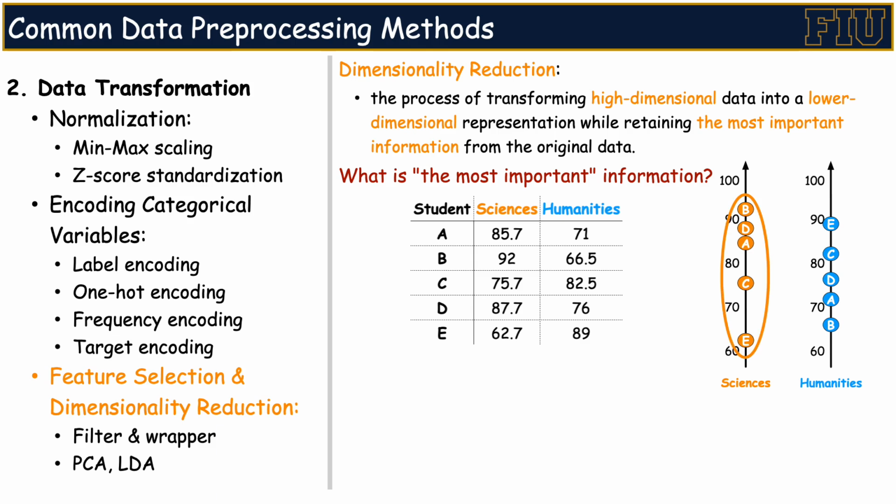If you answered that we'd use the science feature, congratulations, you got it right. Your intuition is spot on. We can see that the data points for science are more spread out, making it easier to detect patterns that differentiate students. Although the humanities scores can also be distinguished, their range is smaller than that of the science scores. Since we can only pick one feature, science is the better choice. In fact, this reflects a common real-life scenario, where science scores tend to vary more significantly among students.